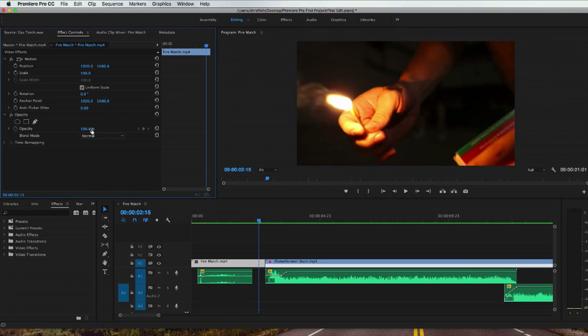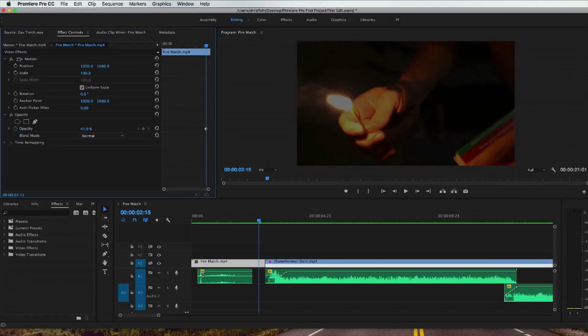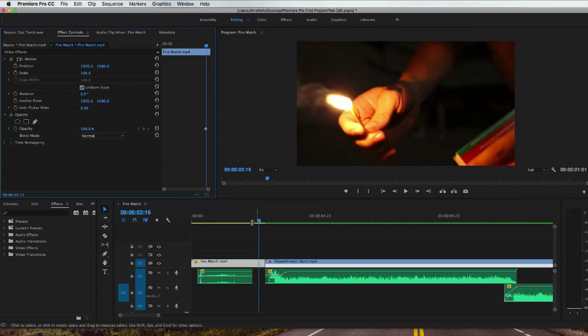Down here, you can also adjust the rotation of your video clip, but the part that we're gonna focus on today is this section, opacity. This is very straightforward and very simple to understand. 0% means that the opacity of your video is going to be completely gone, and 100% means that your video will be displayed at full opacity. Oops, I'm going to toggle animation off.